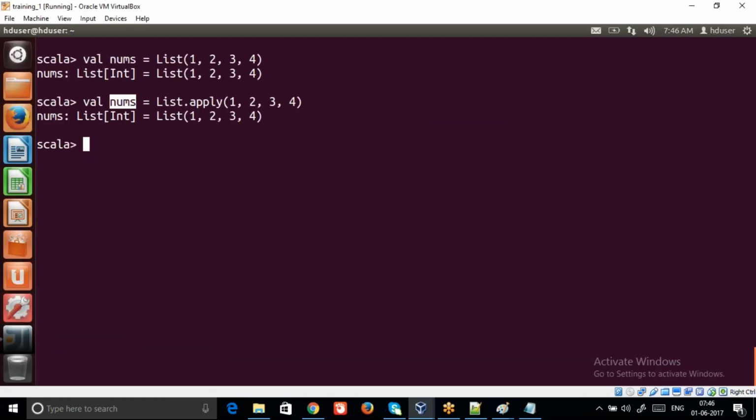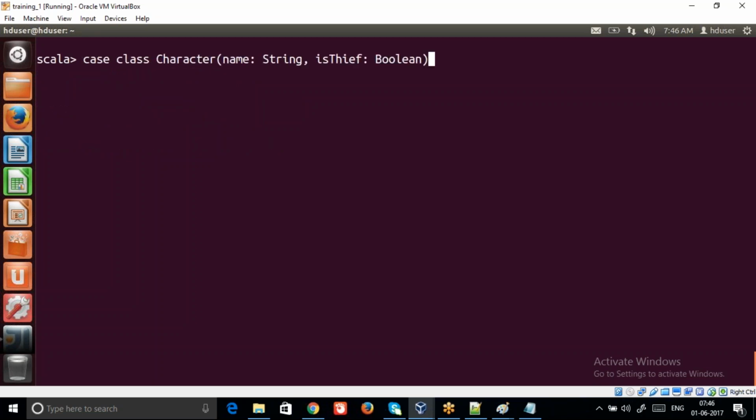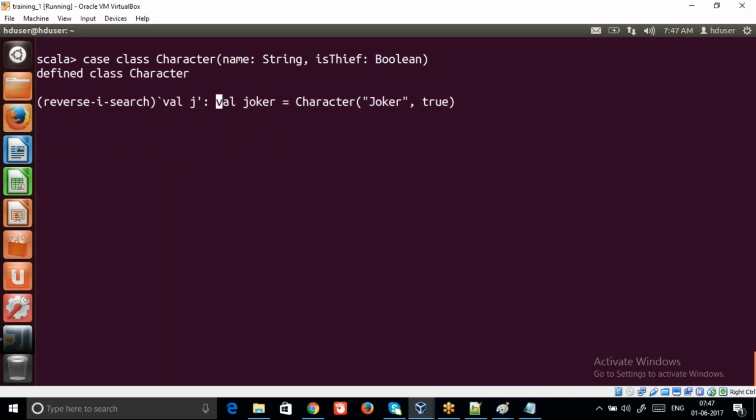So we know that we have the Character class. We know that this is a case class. When we say case class, it means the unapply method is already defined there. So when we have the unapply method, I will just create an object.